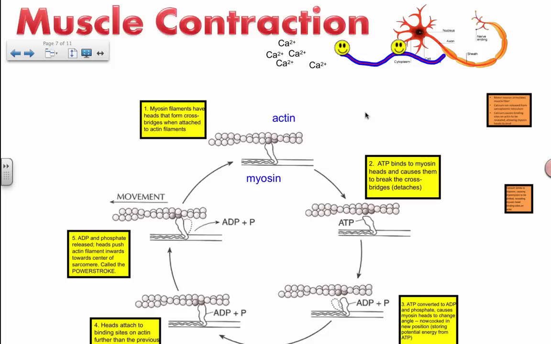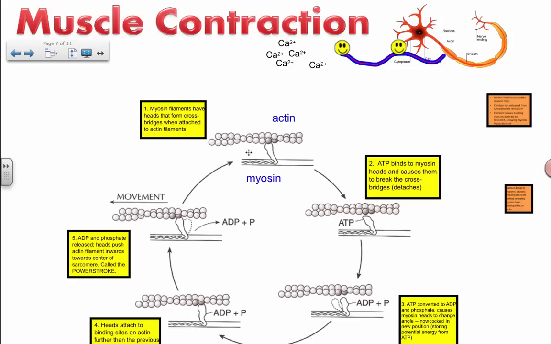Okay, here we're looking at the last piece of muscle contraction. This is exactly what happens with the muscle fibers when the muscles actually contract. You've learned previously about two types of fibers called actin and myosin filaments. The myosin ones have little heads that look like little ratchets that are going to grab onto actin and pull them along like a little arm bending. It's pretty nice like that.